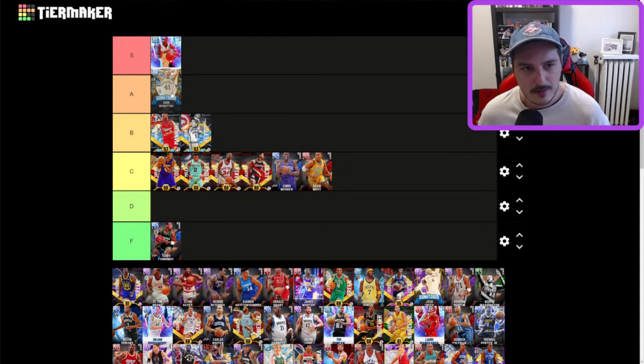Dunktober Dirk Nowitzki. I would put him in A tier still. He's a way better version of what Bob Pettit brings you. He is a little slow, a little sluggish. He's a Dunktober card that doesn't really boom that hard, with a kind of slow jump shot, but A tier kind of makes sense for him. He's very well-rounded and very solid.